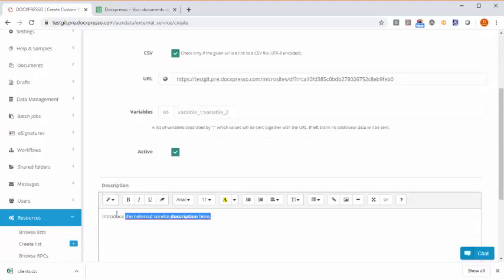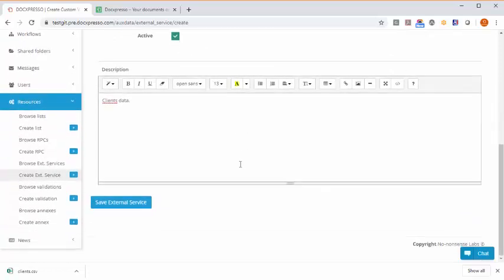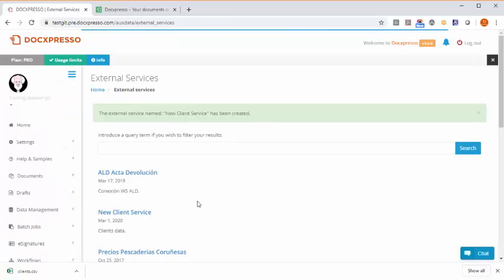And I will just explain here what it is. So, client state, I don't know. So we just go here and save external service. So we will have here this new client service.